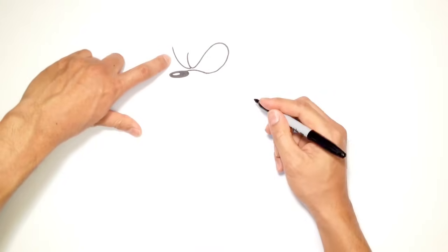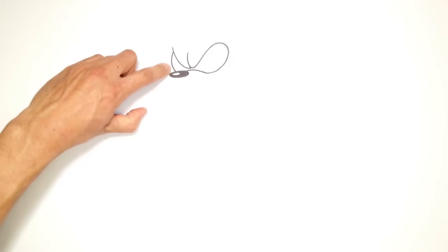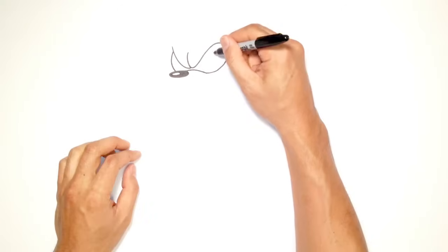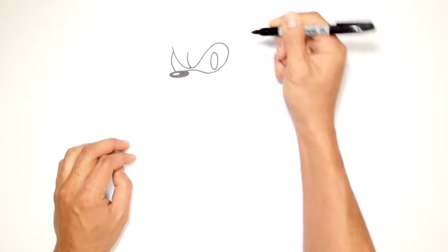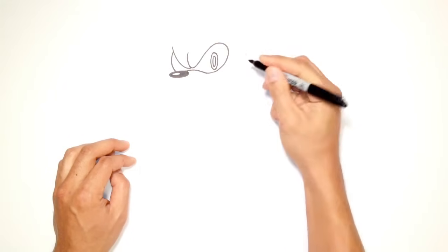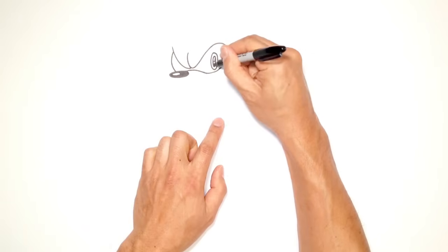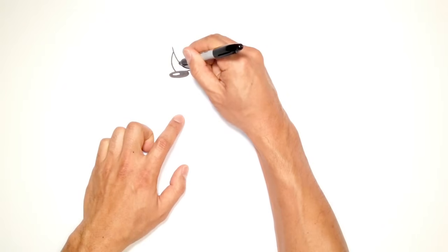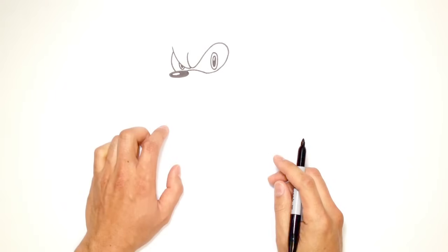Now from this point, I want to draw the eyeball on the left side. I'll start up here, do an overlap, and just draw a partial circle on the left side. Let's go to the right side again and draw the pupil — it's a very elongated oval. Starting at the top, I'm going to come down and draw a huge oval, then a smaller one on the inside, and a little hook up at the top for the highlight. I'm going to color in the bottom part black. Let's do the exact same thing on the left side, but you're only going to see a portion of it — the bottom part of the pupil. Then color the top part black.